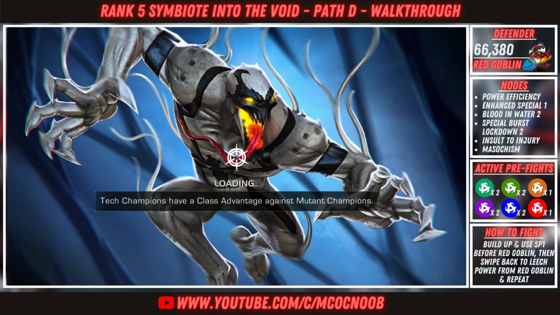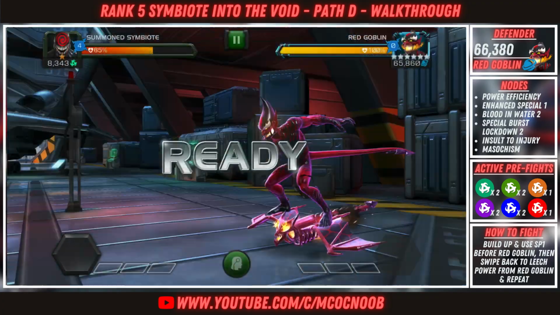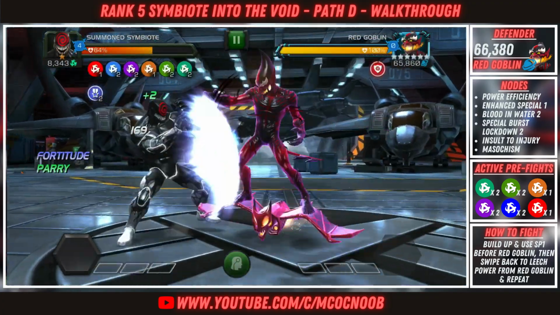Now when you kill Venom on this path, you will have 4 charges on you. So I've just saved them up and I'm going on to the next fight, that is Red Goblin.